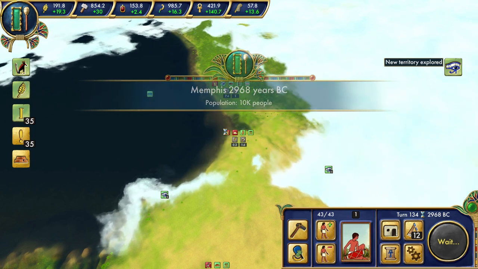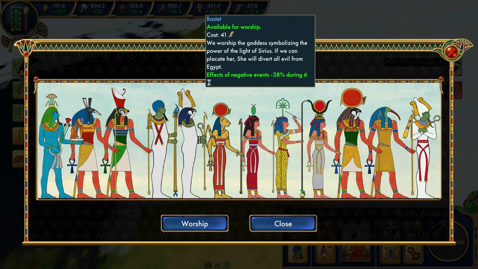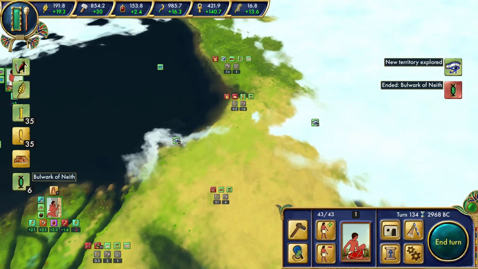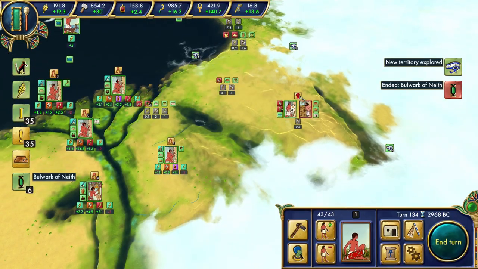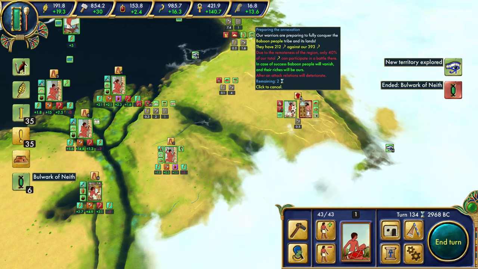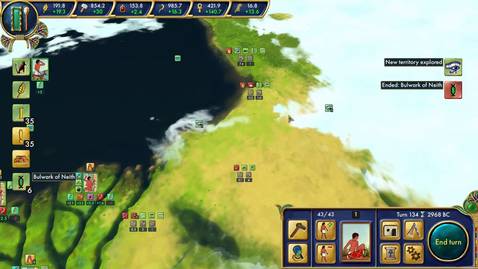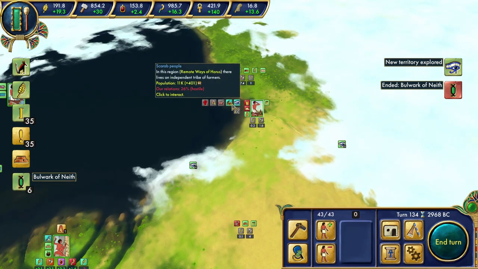Did a little more exploring. The scarab people are a little closer than we thought. Okay, so reduce the power of enemies. That is important. They grew back pretty quickly, though. Yeah, that's a little on the scary side, but we're okay. So more scarab people. There's not really anything else we can do here.